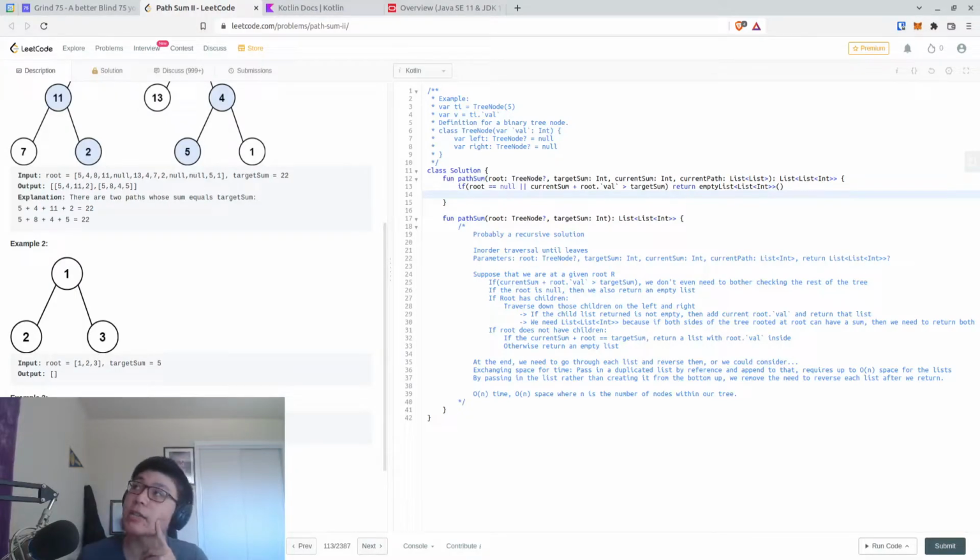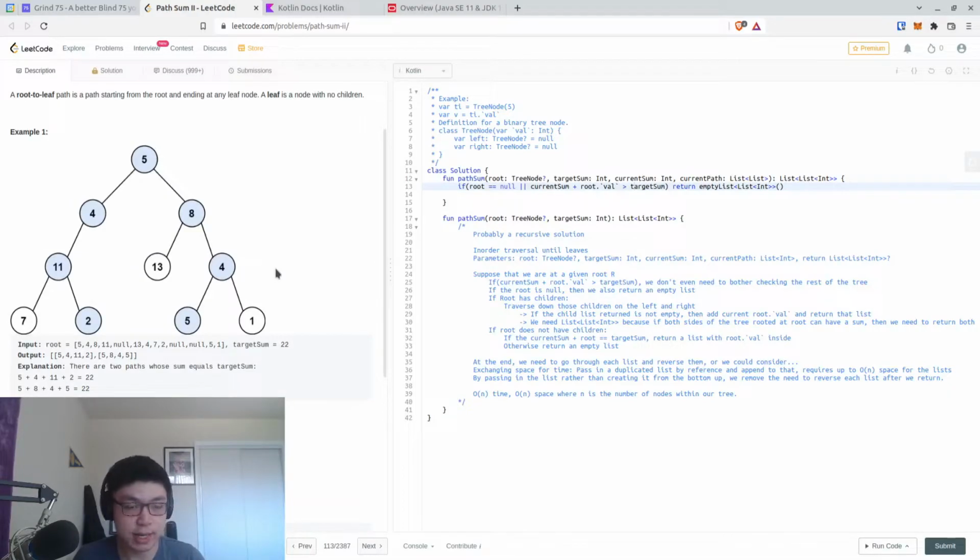Well, actually, yeah, you're right. Okay. In terms of having this constraint, it only can hold if each root value can be only at least 0. Because then we have a guarantee that if we go further down the tree, then there will never be a possibility for us to decrease our current sum to the point where it meets target sum.